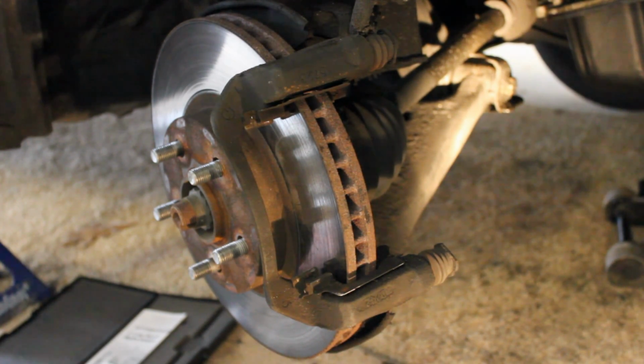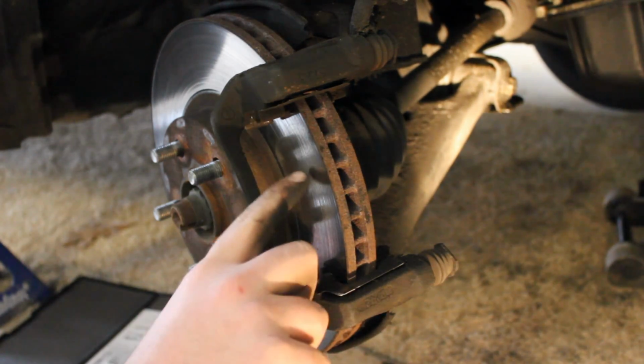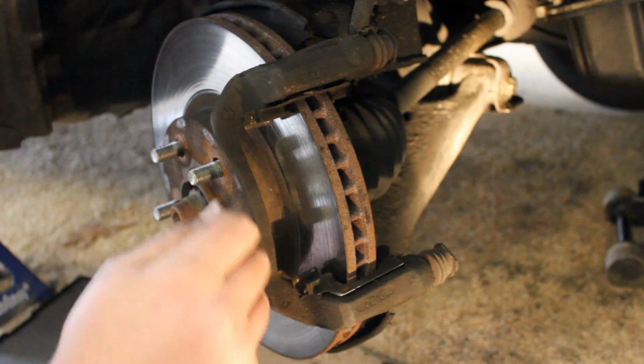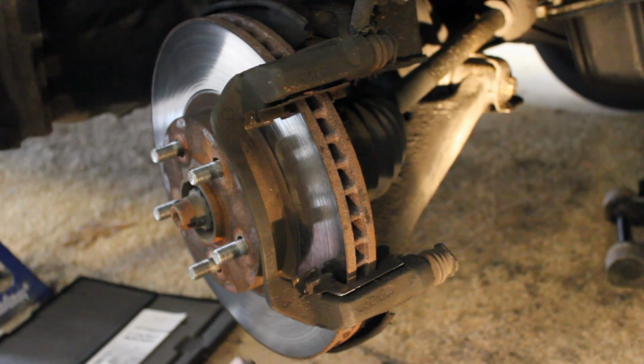The reason you'd want to do that is if you've worn your brake pads down metal to metal, and the metal pad is wedged in grooves there, and it's all torn up. Then you don't want to put new pads on that torn up surface with your old rotor, so you'd want to have your rotor resurfaced, and that's to ensure longevity for your new brake pads.